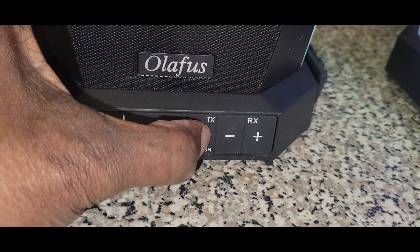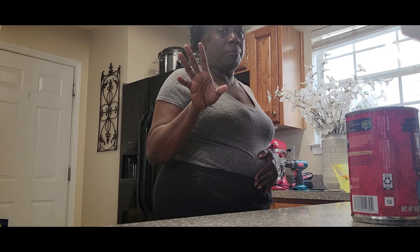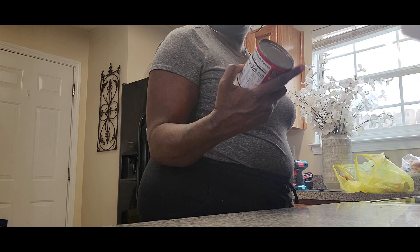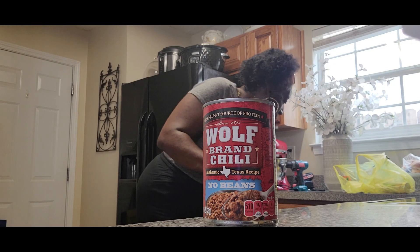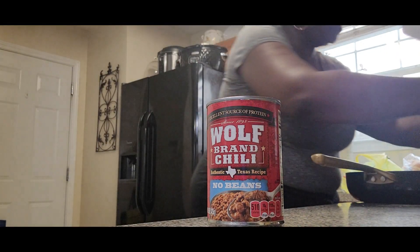So we're going to prepare something to eat — I'm going to do a quick outdoor tablescape and we're going to blast these speakers. It's Sunday, so we have a real simple Sunday dinner: hamburgers and hot dogs. One thing I like to do is make this chili — I got some Wolf Brand Chili, no beans, so it's all meat.